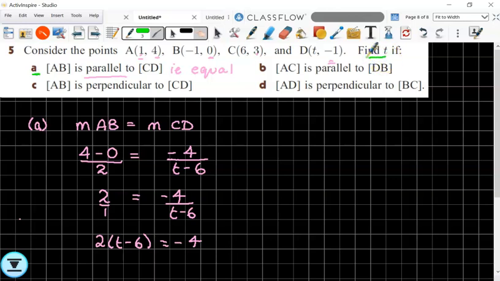So as soon as we see that they're parallel, what are we thinking? Same slope. So we're going to work out the slope of AB. 4 take 0, that's why we've got this. And then because I started with this 4, it'll be 1 take 2. If you went 4 take 0, and then minus 1 take 1, you're going to end up with a minus 2 instead of a plus 2.